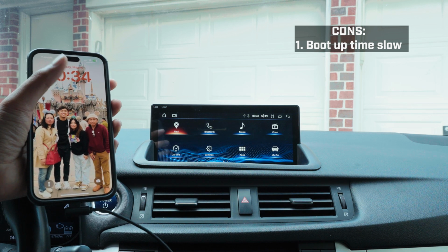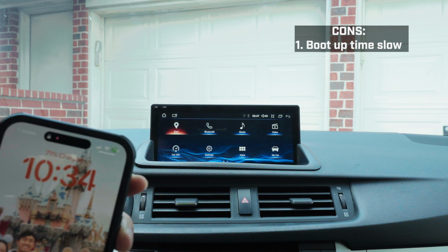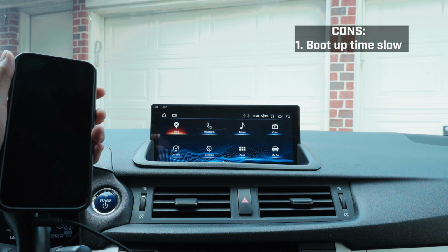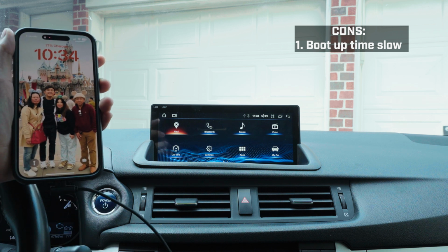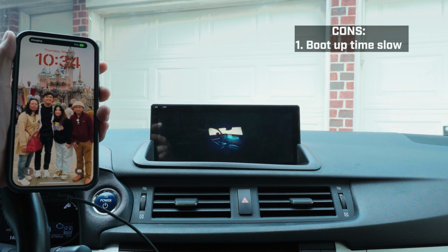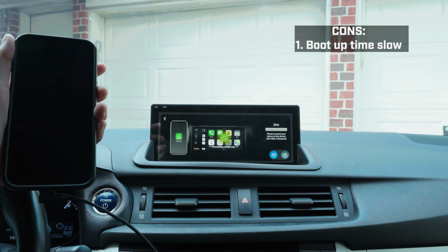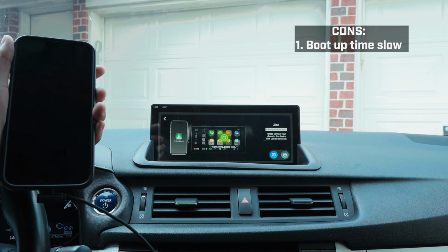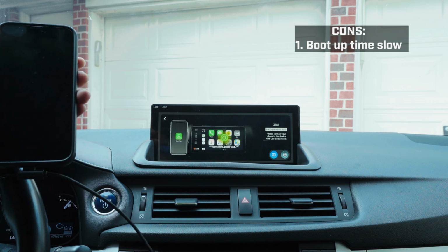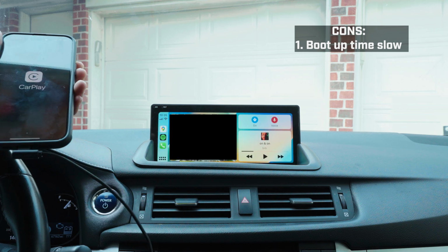And you hear that little thing come on. See, it's still charging my phone. Let's see, it doesn't want to work. Now, if I unplug and plug it back in, boom, it starts working super fast. So I still haven't figured it out. Maybe that little chime is the indication that everything has fully booted up. But what I noticed so far is most of the time, once I plug in my phone after that chime, it for sure will boot up CarPlay.